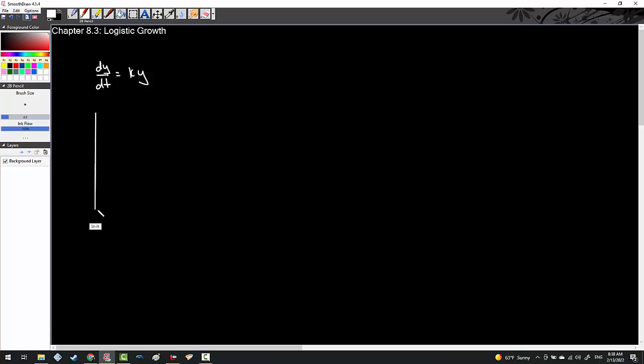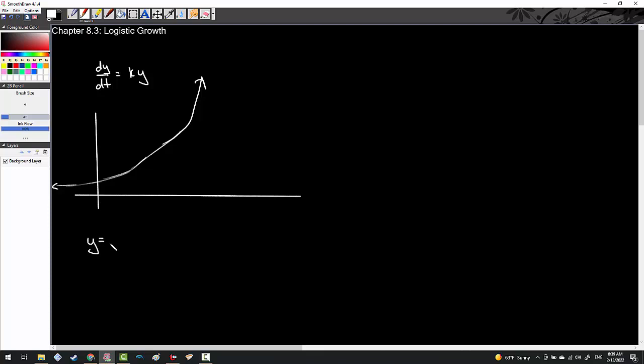And we realized that this differential equation, when integrated, produced a graph that looked like this. It looked more or less like that, a little less jagged, but I think we get the idea. And what was this graph? This was our exponential growth function. After a series of separation of terms, integration, and getting y by itself using some log rules, we learned that y, the function that modeled the population, was equal to ce to the kt, which was our basic exponential growth formula.